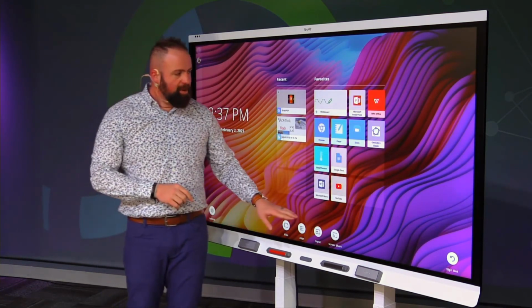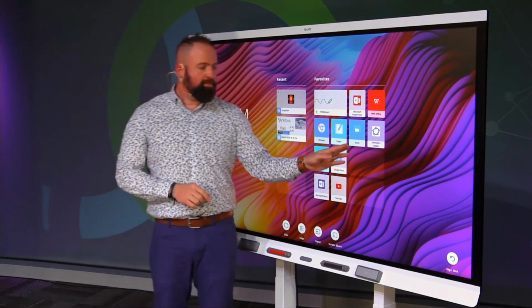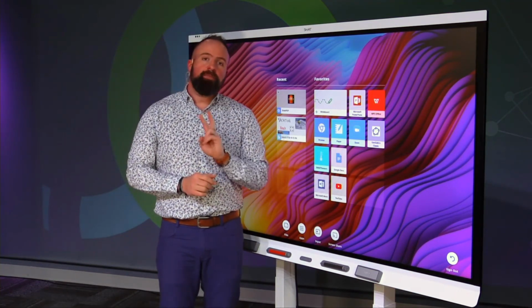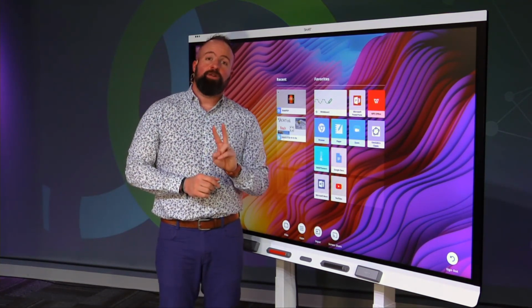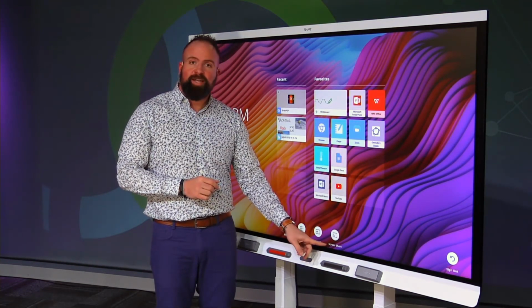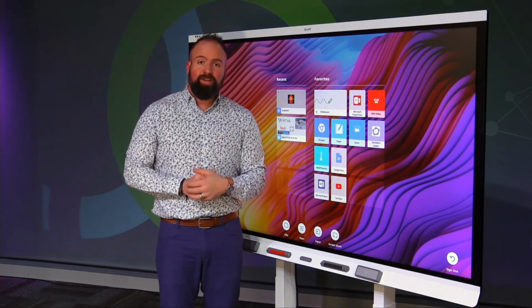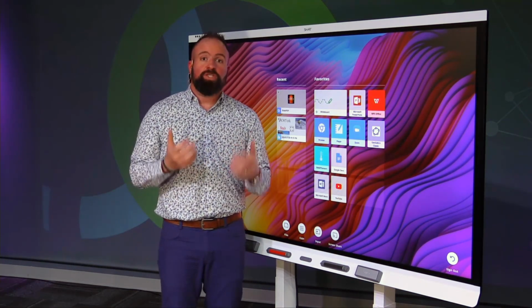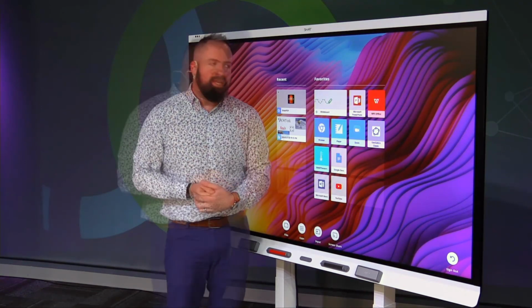I'm going to mention a couple of things. One, you've probably noticed there's a Zoom app on my screen. We are going to talk about video conferencing in video 2. We're also going to talk about screen sharing. So there's a screen share button down here at the bottom. We're going to talk about that in video 2. We're also going to talk about bidirectional communication between students and teachers, which is so important in our world today.